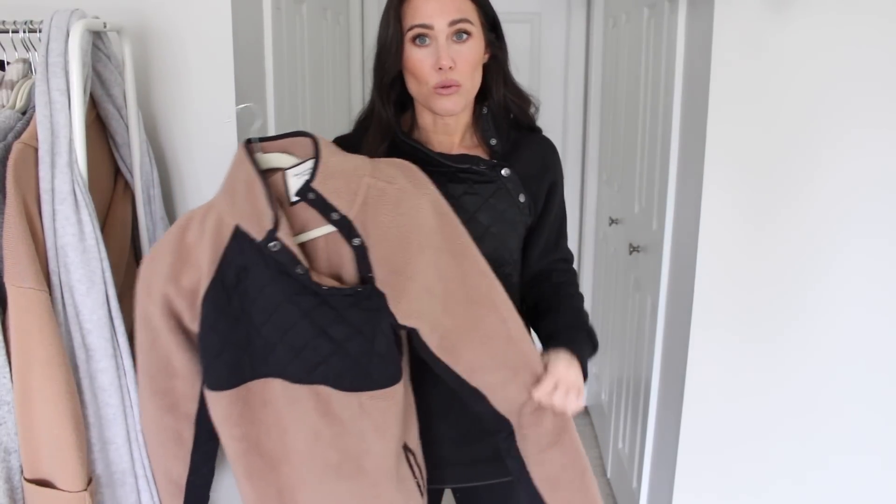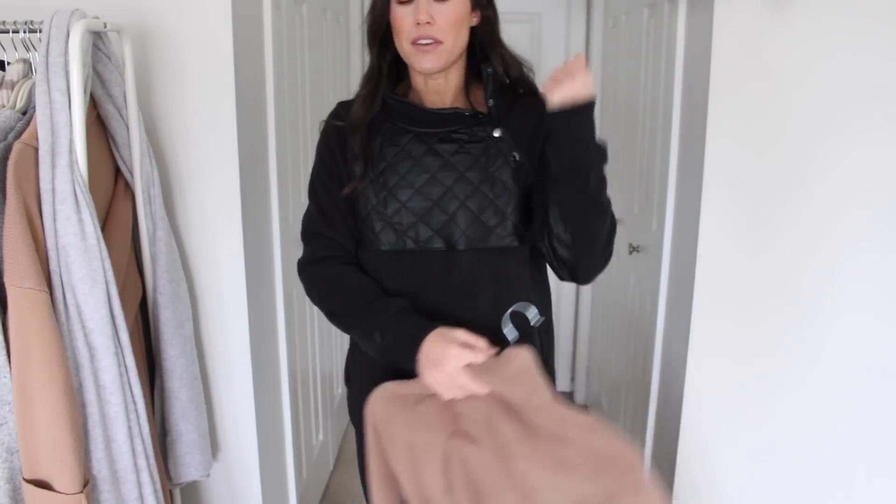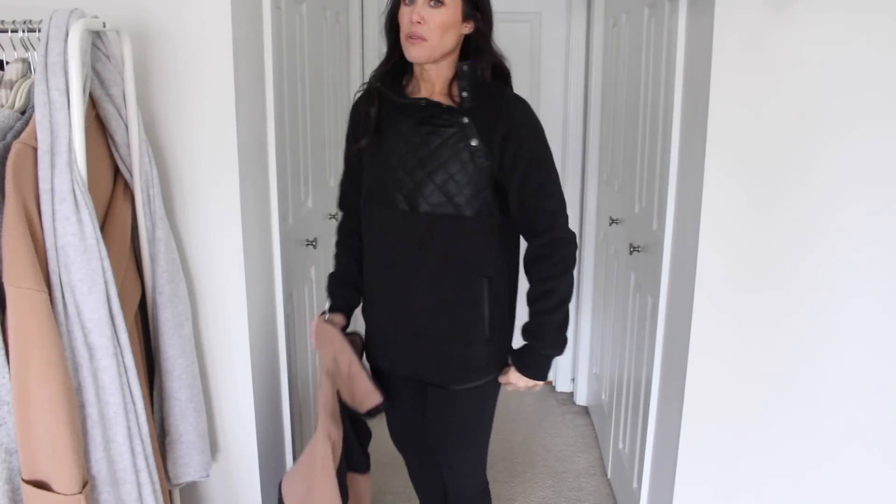Next up is one of their asymmetrical fleece pullovers that are very popular. If you don't own one yet, they're so good — great to just throw over. A lot of times I'll do my workout early in the morning and then throw this on for school drop-offs, running errands. It is so warm. I have this one here, and I also just got the all-black one which has like a faux leather quilt up top and underneath the sleeve — super cute. I go true to size with a size small. Goes great with leggings — highly suggest it.